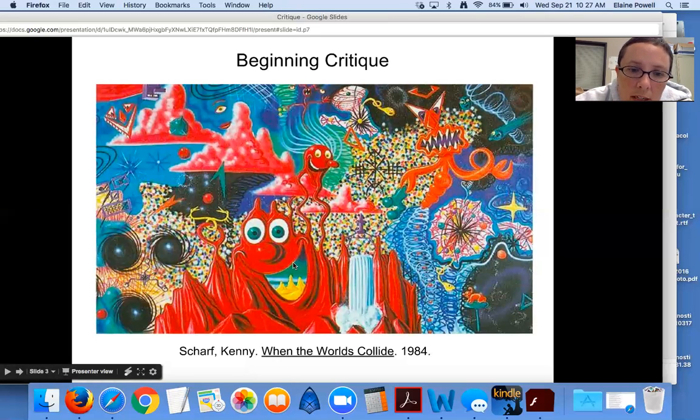Does it have a pretty limited amount of shapes and lines as well, do you think? No. This part here, does it have a lot of shapes and lines, or does it have few shapes and lines? I guess that's a better question. Few shapes and lines. Yeah, few shapes and lines. So this space here is pretty quiet because there's not a lot going on. Whereas the sky, or the area behind that little world in his mouth, has so much going on. So I think those are two really interesting places to look at in the composition to see how this artist uses line, shape, color, value, texture in two very different ways to give two very different feelings.